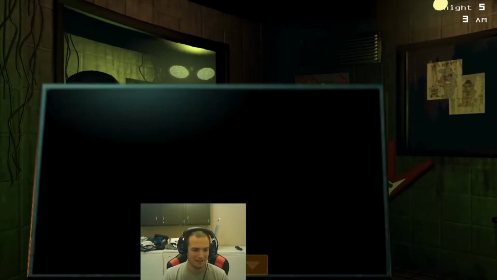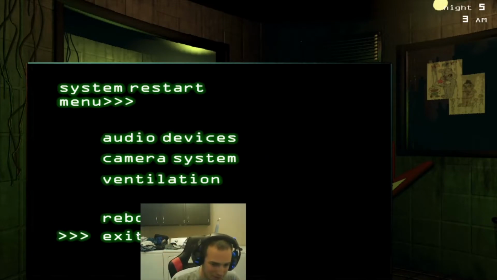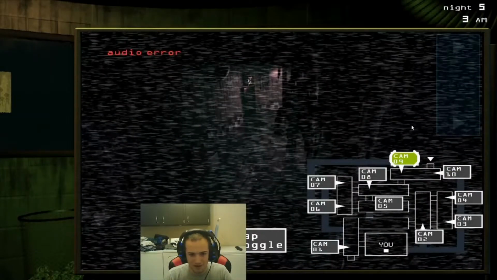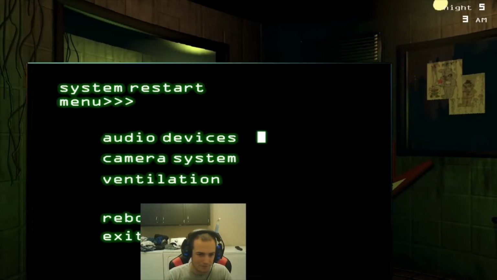Does Afton not think? Like, did his brain malfunction or something? Well, like, he's all coming to Spring Locks and his brain malfunctioned and he forgot that a door is closed in a vent. Hi. Yeah. Oh, I just hit the wrong one. Crap. I meant to do the other one. Come on.